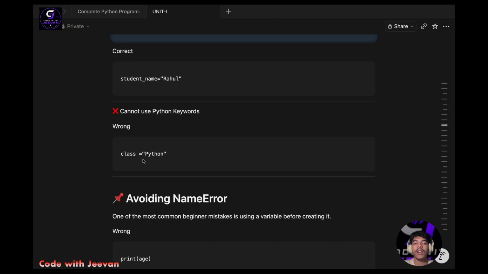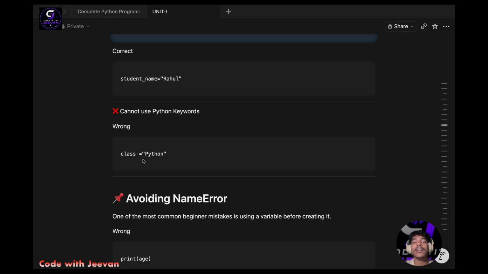I have told you three things, so let us quickly revise them. We can't start a variable name with digits or special characters. We definitely need to start with a letter or an underscore only. We can't use any digit or special character at the beginning, but we can use digits at the end or in the middle of variable names.